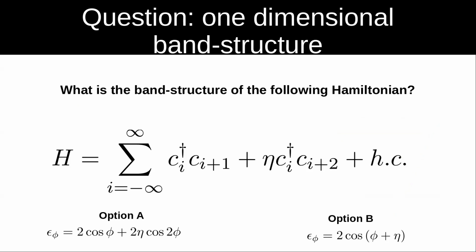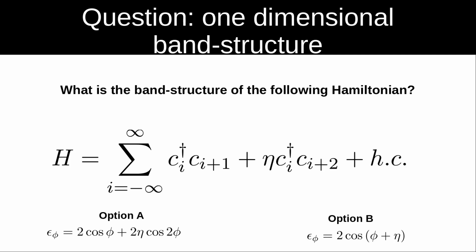Okay, so maybe I can now ask you a very short question to think on your side. Let's imagine that we have our one-dimensional tight-binding model, but now instead of having just first neighbor hopping, so coupling between site number i and site number i plus 1, we also have a finite second neighbor hopping. So coupling eta, and this coupling eta couples site i with site i plus 2. So now my question is, what would be the dispersion relation of this model?